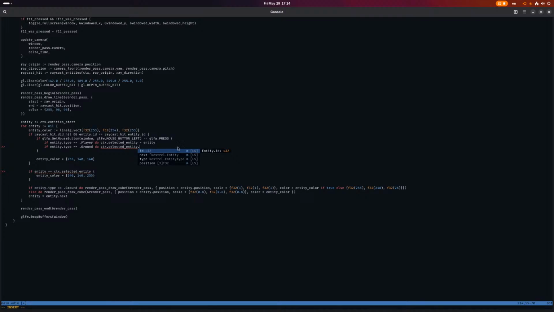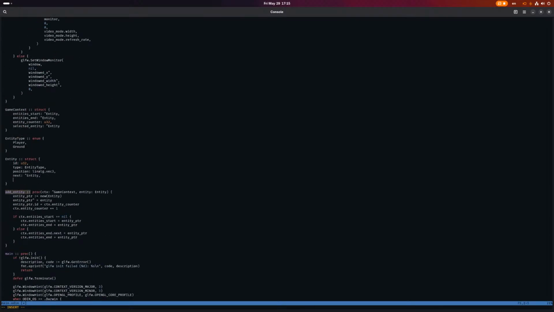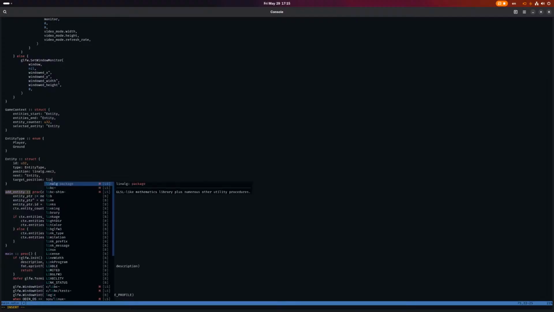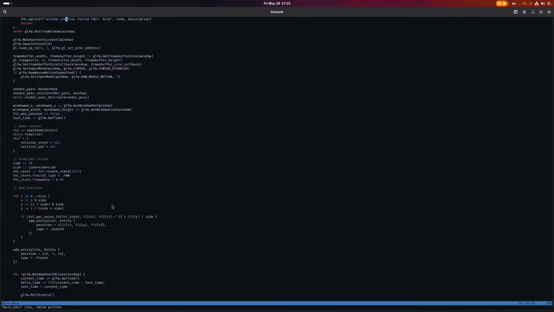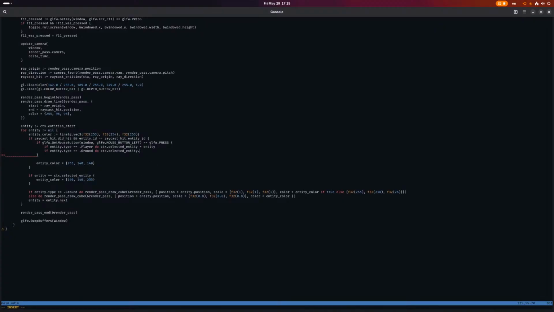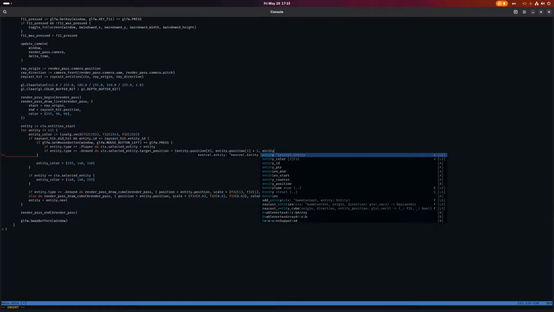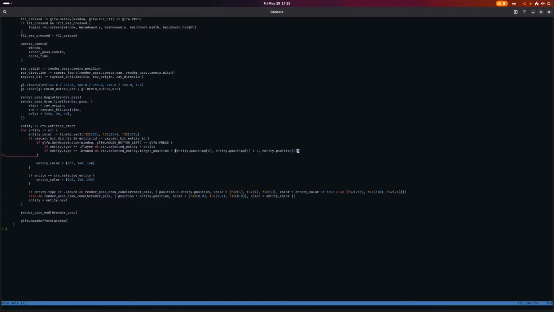Selected entity dot, is that a target position to the entity? Dot target position equals entity dot position 0, entity dot position 1 plus 1, entity dot position 2.